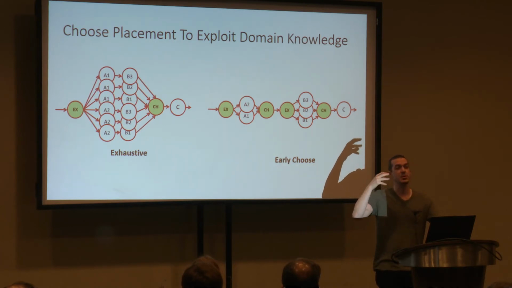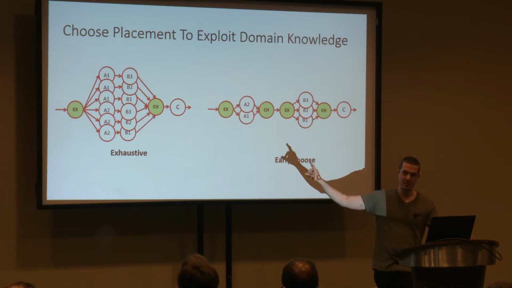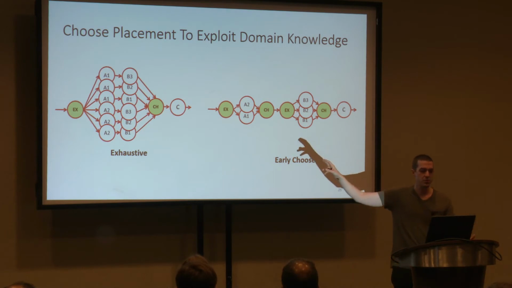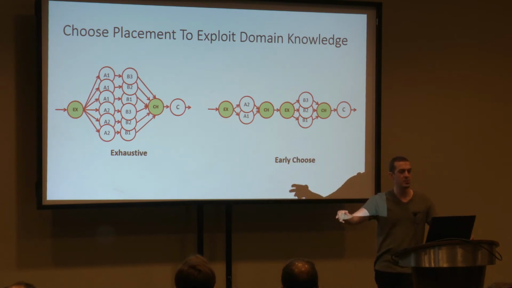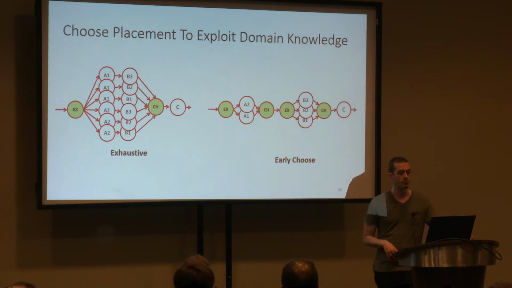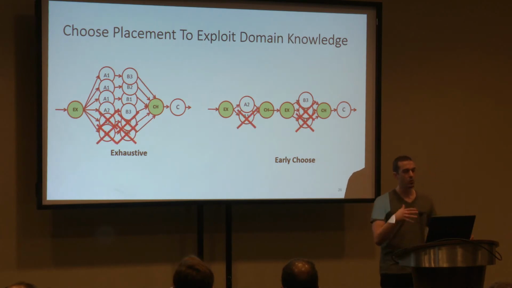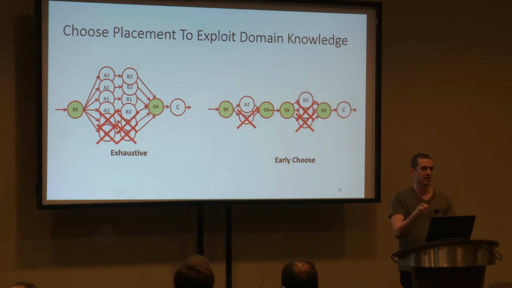Alternatively, if the user has a little bit more knowledge about the application that they are writing, in particular if they know that some of the parameters that they want to explore are independent from each other, then they can split the Explore and Choose into different sections. Essentially here what I'm saying is that A2 and A1 can be explored independently from B3, B2, and B1. Essentially we are reducing the total number of parameter configurations that we need to run. But the bottom line is that regardless how this is expressed, we are always going to be able to find opportunities to skip computation if Choose selects one result that's good enough already.